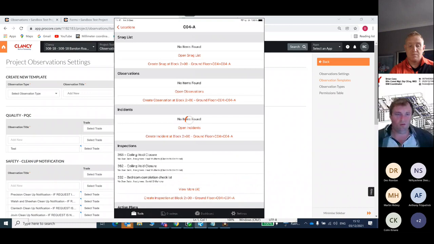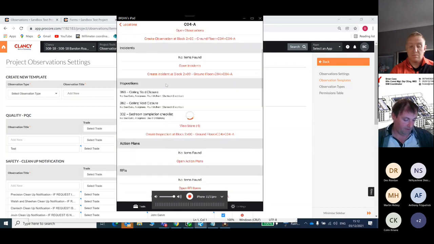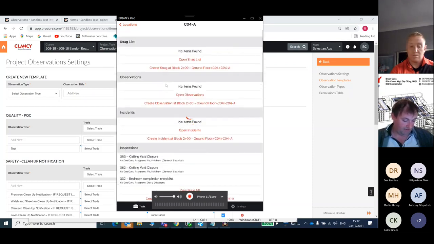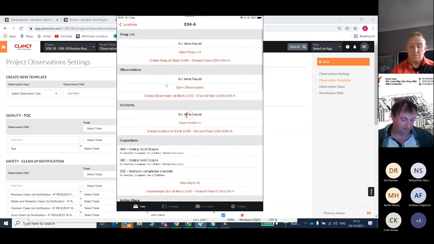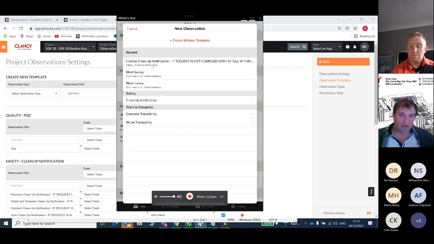It'll read that QR code and bring up all the project management functions relating to the Procore project that the QR code uses. So you have snag links, observation, incidents. Obviously what we're looking for here is an observation. So you create observation at this particular location.